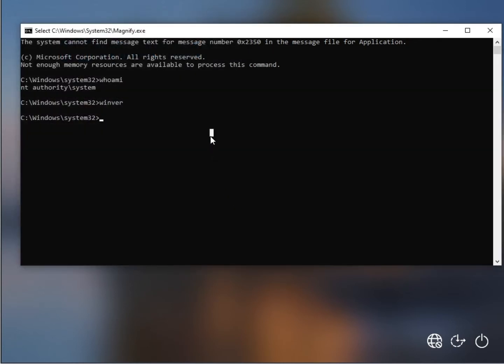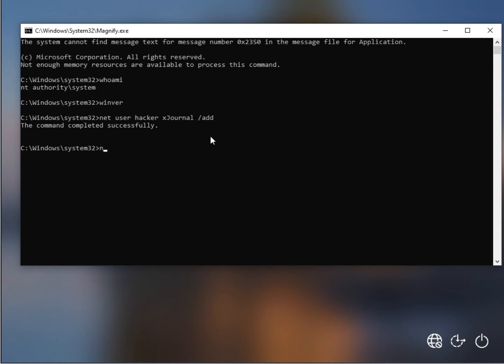Okay, next step, we add a new user, net user hack. And we give our password xJournal. We add a new account hack, and the password is xJournal. Okay, the command completed successfully, and we give the user hack administrator privilege.